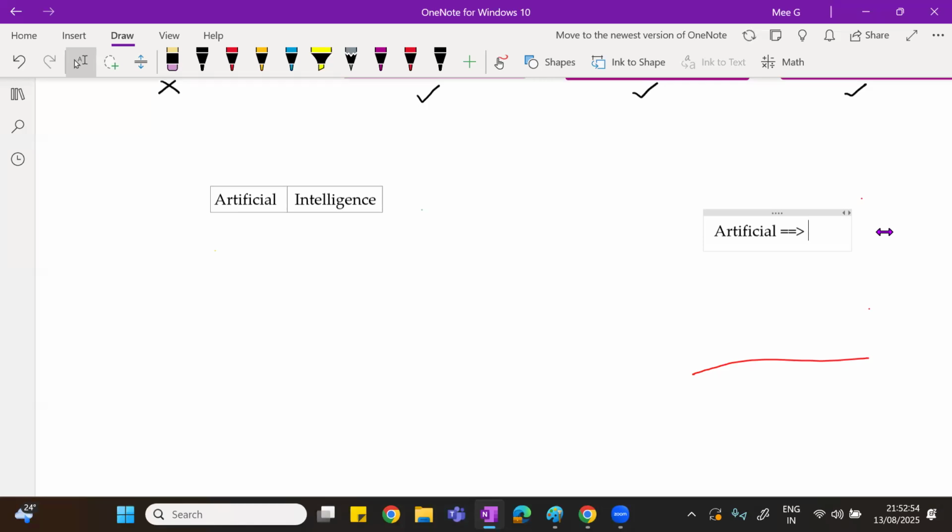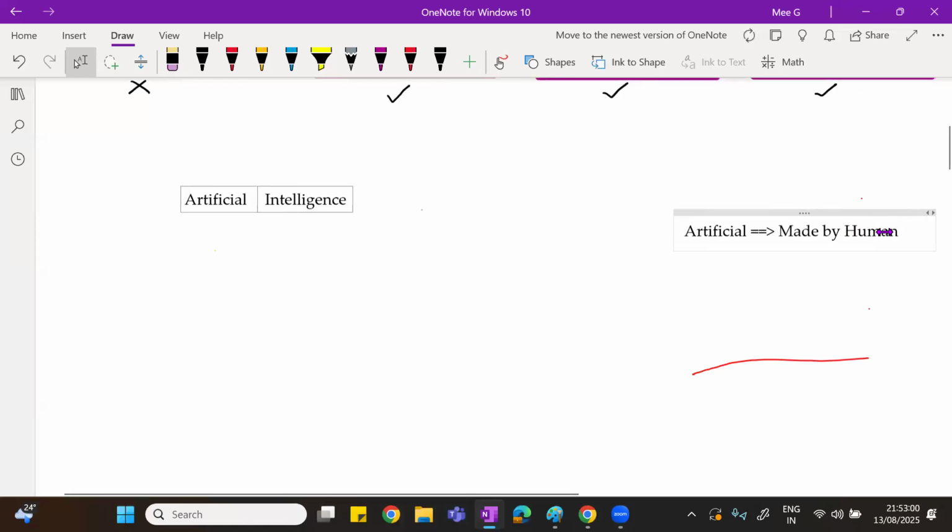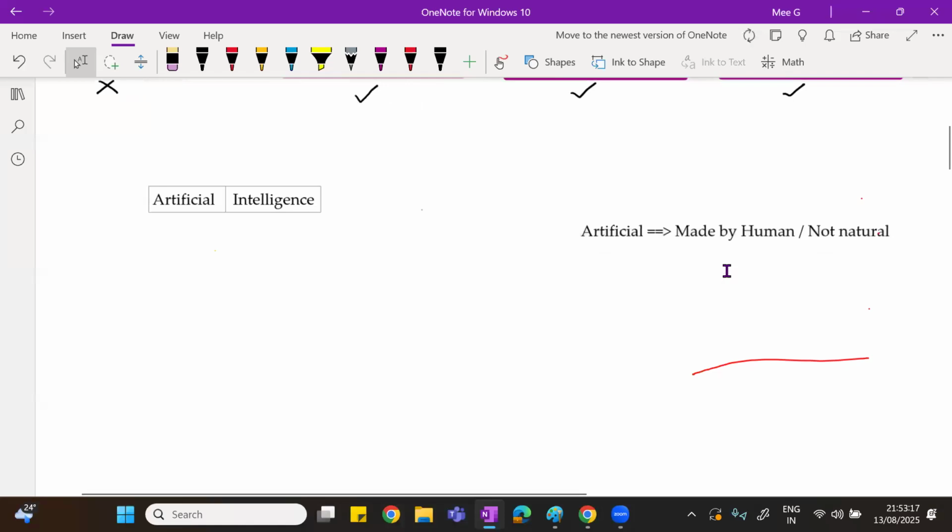Which is not natural. I can say it as made by humans and not natural. Whichever one is not natural and is made by humans is called artificial.